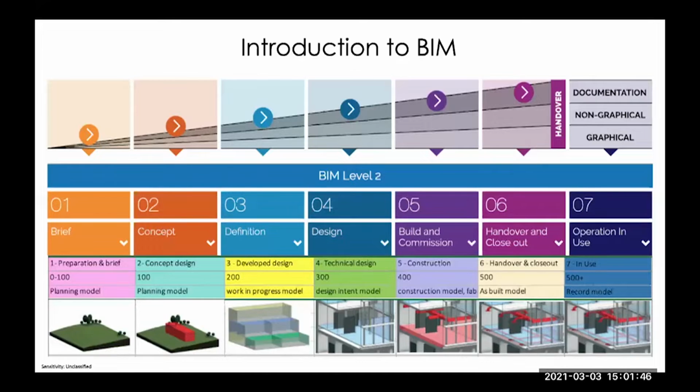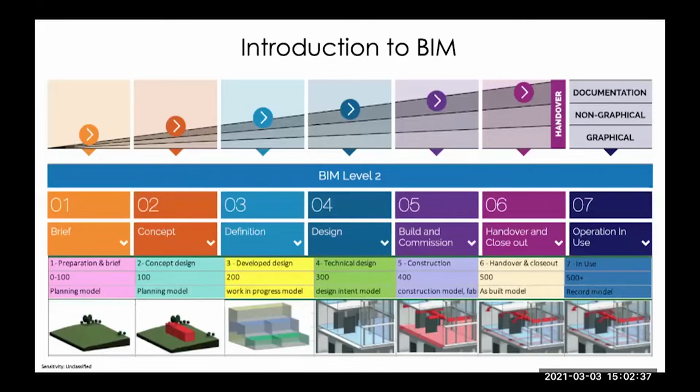This is the kind of BIM model which is expected after the design phase to hand over to the construction team. Once the construction team starts using this BIM model with LOD 300 to 350, it can be used for further fabrication of the building elements and also for installations. It can also be used for time and cost planning, progress monitoring, safety, logistic planning, etc. Here the site changes, because whatever we plan may not be the same replica coming onto the site, and changes need to be updated back to the model, which we call an as-built model. During the handover of the facility, you may need to deliver the as-built model so that it can be utilized by the operation team for facility management integrations. And here we call it LOD 500 plus.